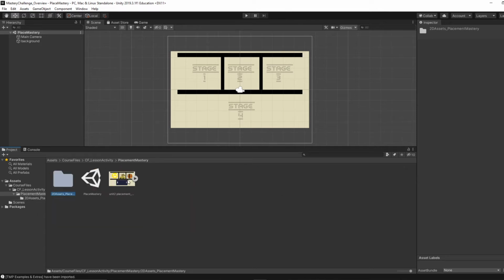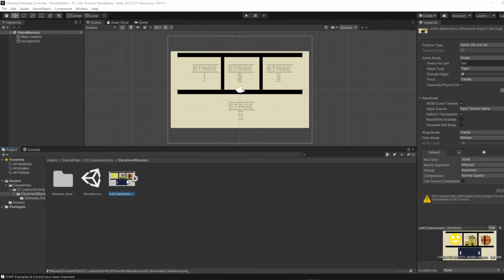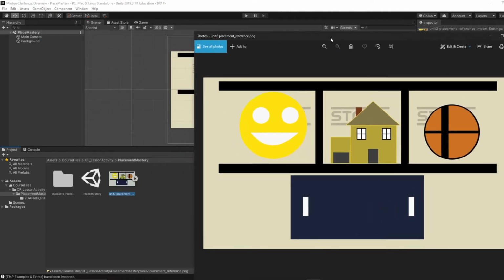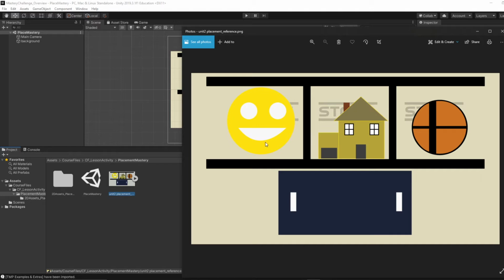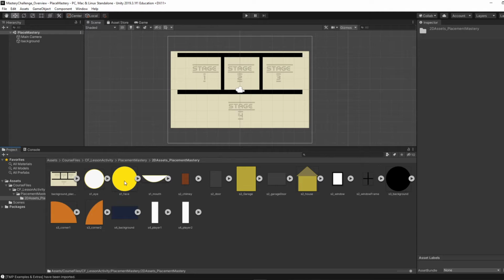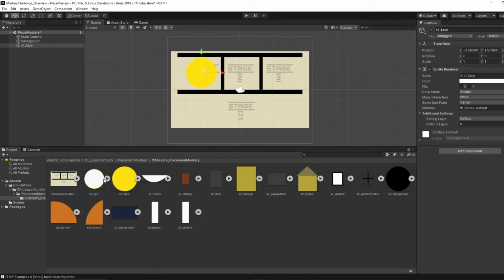But more importantly, if you click on this right here, you can double click on the image. You will see an example of what you need to do in the image you want to recreate. So for the first image, you see we have a smiley face. What you do, you go in here and you just start clicking and dragging up the objects until you create your smiley face, like so.